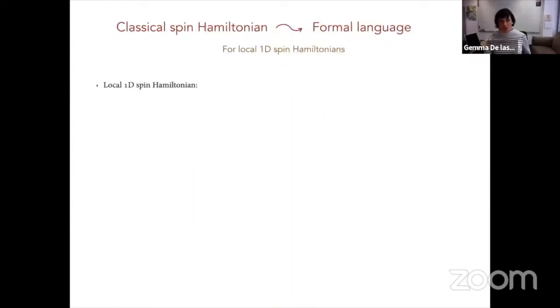Okay, so I'd like to be slightly more precise. This will only last like 1 or 2 slides. So how do we define a local 1D spin Hamiltonian? First of all, we have a local term, little h, with k-body interactions. Now, k is fixed and independent of n, the system size. For example, k could be 2 in the case of the Ising model, but in general, it could be 50. It doesn't matter, it's fixed. And the image of little h is in the rationals.